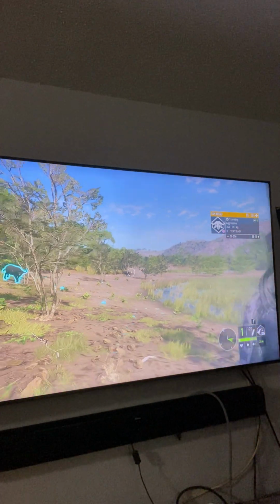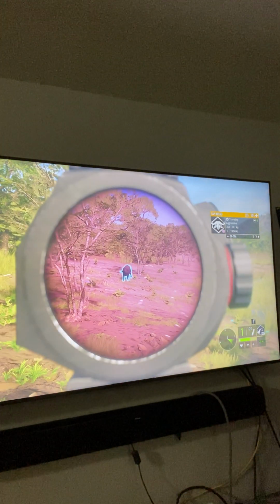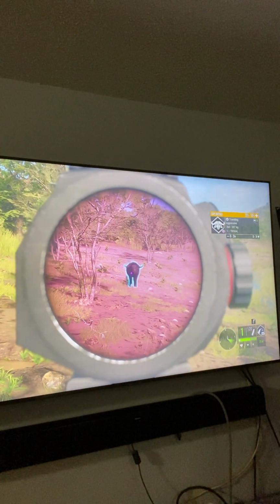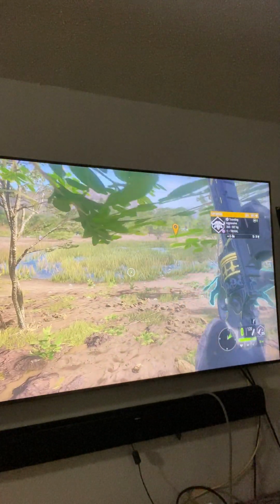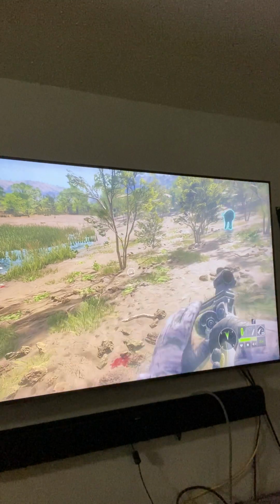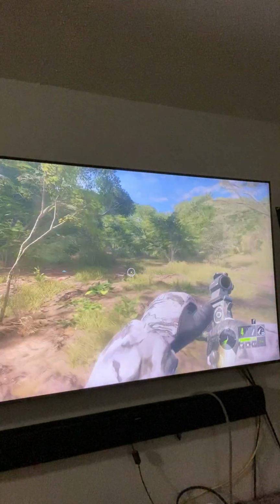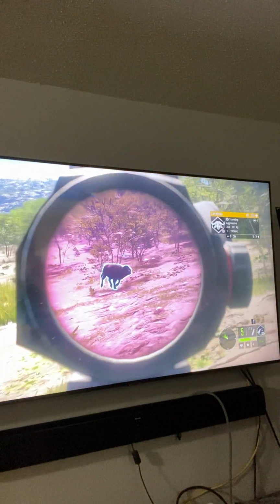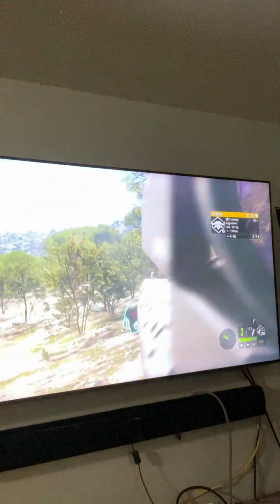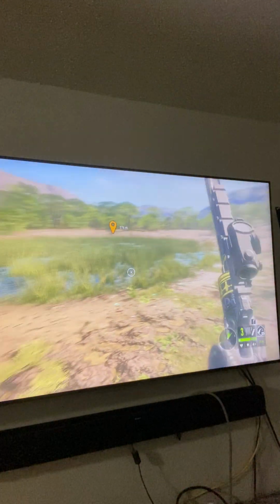Okay, this is our red dot one. This guy needs to die. Yeah, this is what the perk is for. Okay, so this one is an iron sight. This one's a red dot. Die! My gosh, all of this blue is blood.